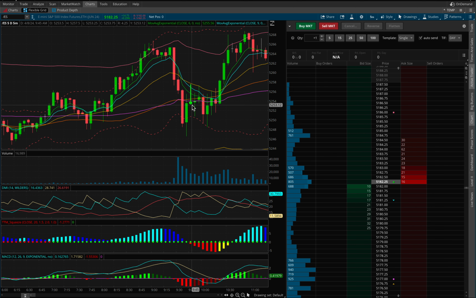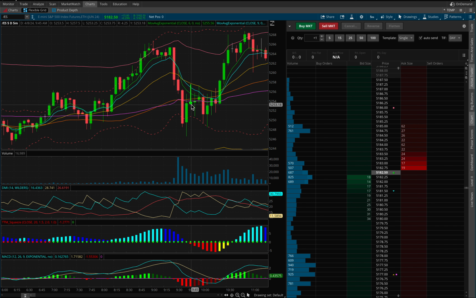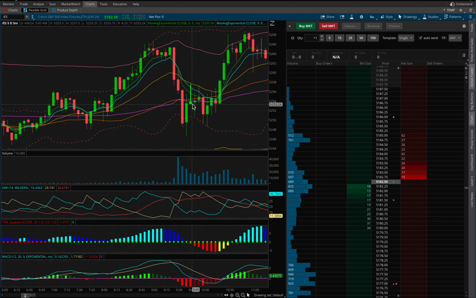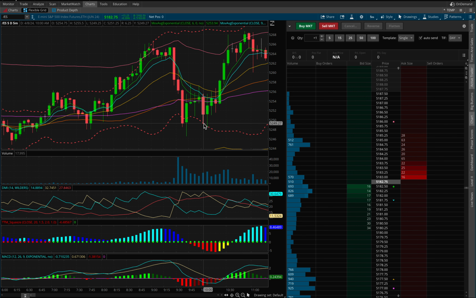So we would have put our short entry at the bottom of this bar, and we would have put our stop out at the top of this bar, okay? So we would have entered lower. This bar is 5253.25. We would put a sell order at 5253 even, a quarter point below it. And once that triggered, we would put a stop at the top of this bar in case it went the wrong direction. And then the range of this bar was 4.25. So 4.25 below this, we would have put a target to take our profit.